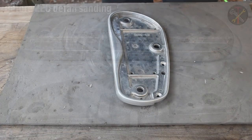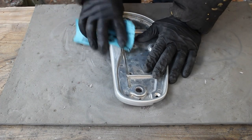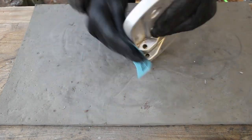Next, I'll do another course of 220 grit by hand, just to get any spots I couldn't reach with the detail sander. All of my sanding after the first stage is by hand.